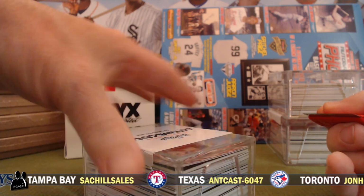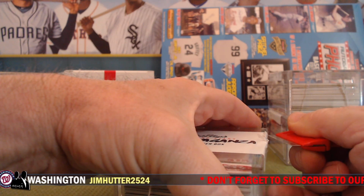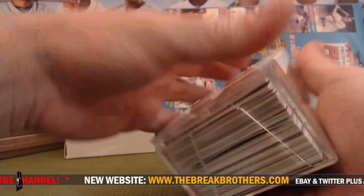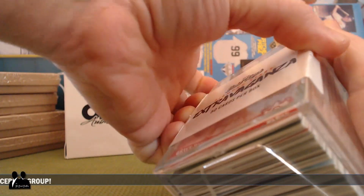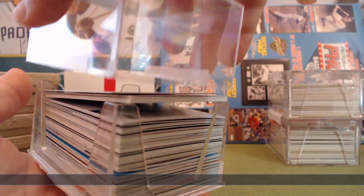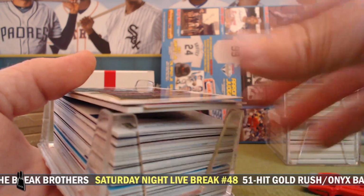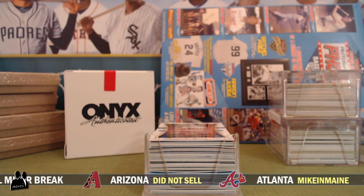Select, it's pretty expensive too. We've watched a couple of breaks of those. Those did not look that exciting, to be honest with you. And even at the cheapest place in town here, if we don't order them online, which usually is pretty competitive, packs of Select were selling for $17 with a discount. And if you saw some of these breaks, you get 10 cards in it, we're going by really quick without seeing any kind of fanfare, anything that was too great. So although there's some pretty cool stuff coming out right now, or is out, I should say, some of it's a little shaky.